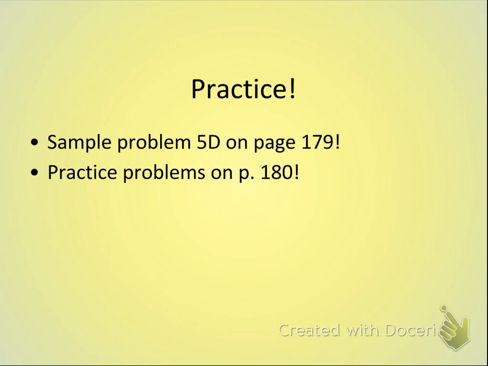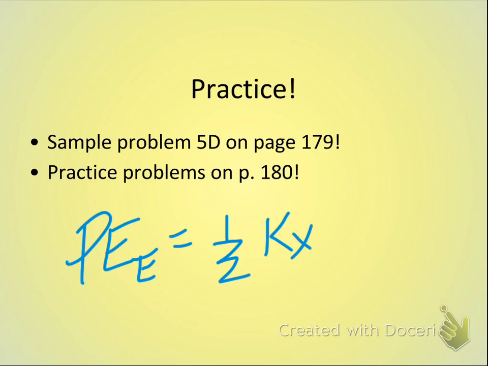So now that you have looked at the equation, what is it? PEE equals what? 1/2 kx squared. Now we're going to do some practice. And of course, they throw the ugliest possible practice problem at you first, but it's good fodder for discussion, so let's go.